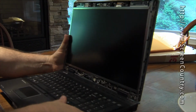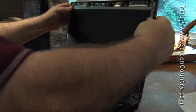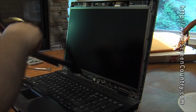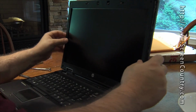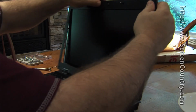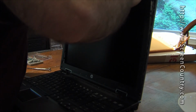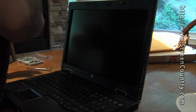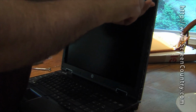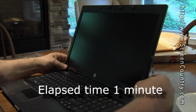Okay, screws are all in. Just got to line this up again with a laptop case and put the screen back on. There's some glue still there. I think I'll put one of those screws in on the corners right now and then go around the other sides and put the rest of those in. All right, nice and tight.